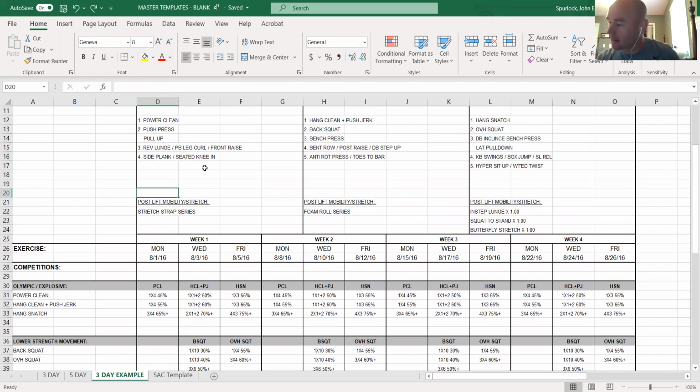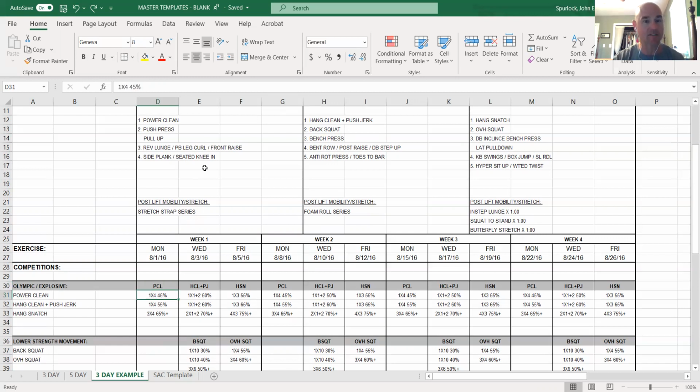Easy enough there. Talking through sets and reps. So still sticking with this day 1 example, let's talk about how we stay more organized. So I wrote power clean over here, but when I go to the corresponding day and date, sometimes, especially writing out these Olympic lifting complexes, writing out hang clean plus push jerk can take up a lot of space. So it's okay to do some abbreviations. So abbreviation for power clean, PCL, I would be able to look at that even if it was Coach Mack's program and be like, yep, we got power clean that day.